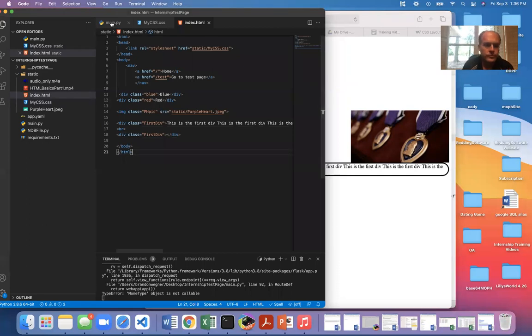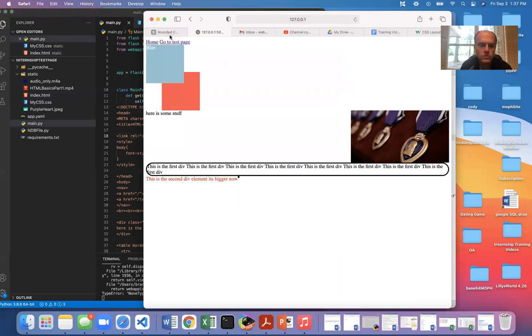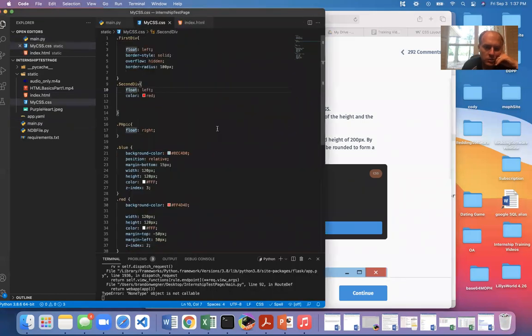Anyway, we could do that. And here we'll add some height and width so you can make it a little bigger.